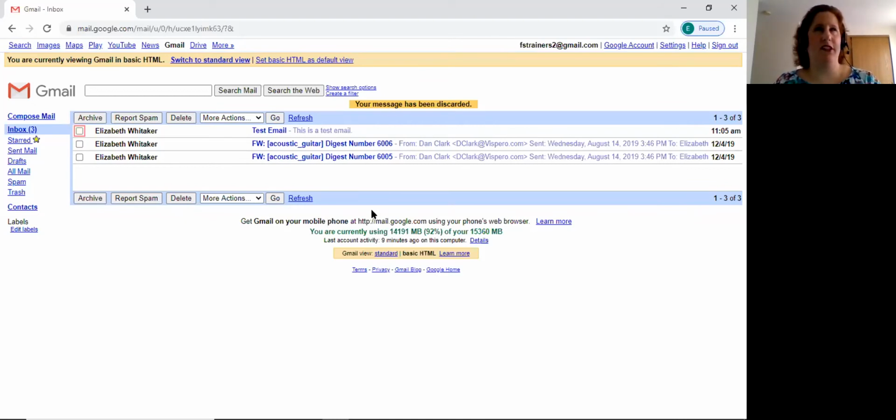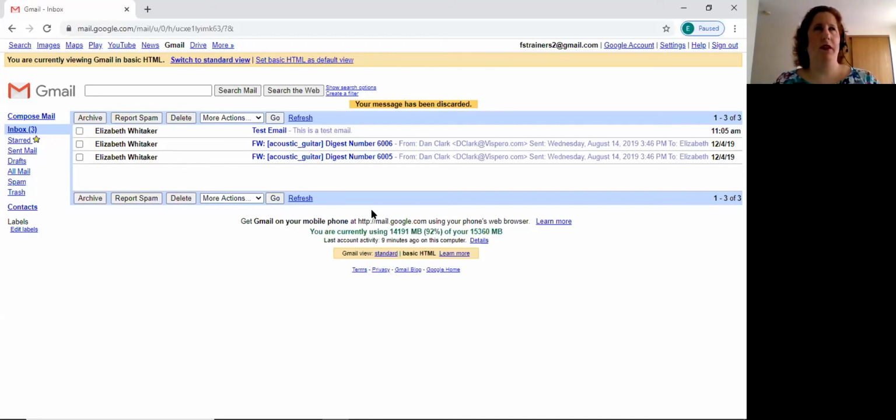Okay, it just said checkbox not checked, but I'm going to show you what now we can arrow. Elizabeth Whitaker checkbox not checked. Now what I did there is, because it didn't really tell me what that checkbox was associated with, I pressed down arrow and then up arrow again so it would read that again. So what it's reading to me is who the message is from. I'm going to keep going down. Elizabeth Whitaker. Again, my name. Link test email dash this is a test email. So that tells me it's a link, and that tells me it's the subject. 11:05 a.m. That's when I sent it. Elizabeth Whitaker checkbox not checked. And we're back to the next message.